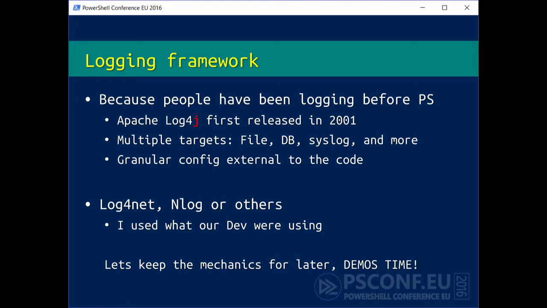But let's say when you develop, you want to send something to the console, but when you run it in production, you want to send that to the EventLog. Can you do this? Yeah, you can. No? Yeah, you can. Okay. So it's always about the flexibility of being able to change from one to another.